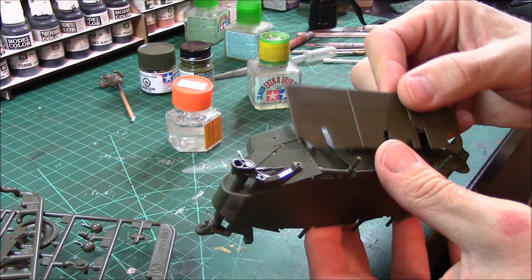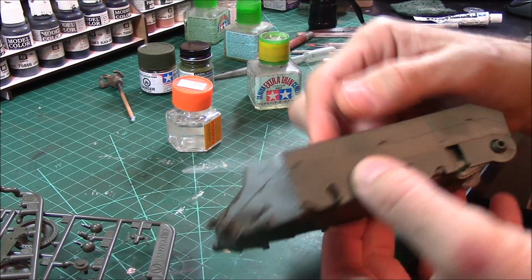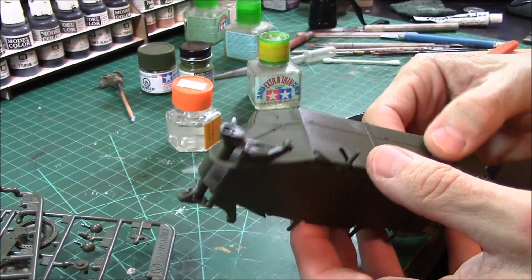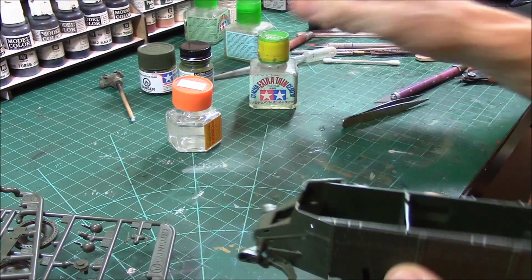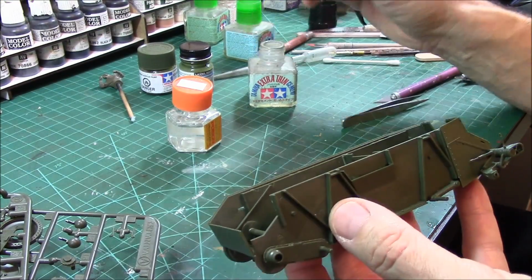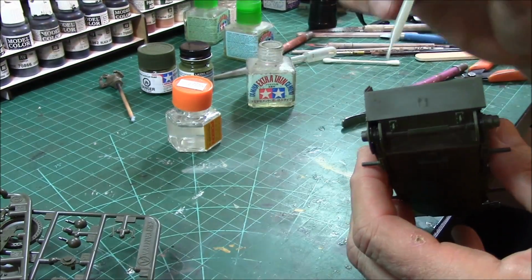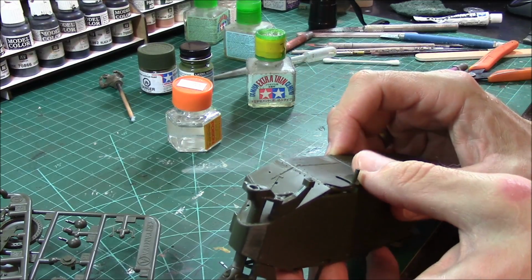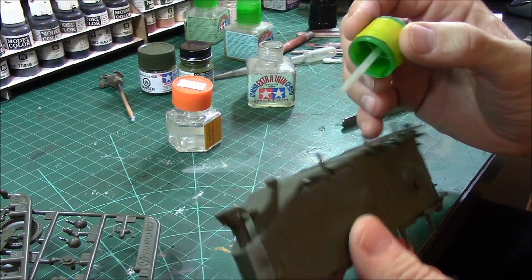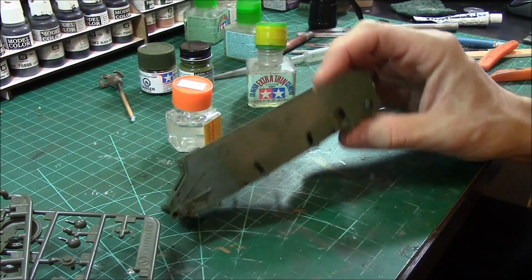So now in this step we're going to put in the side panels. Go over the, and it just quite literally falls into place. It's a friction fit. That's amazing. That is just freaking amazing, this Tamiya kit. I hate to sound like a broken record, guys, but man, after building those couple Academy kits, this thing just freaking rocks, man. And it's so bloody simple to put together. It's got a nice level of detail.